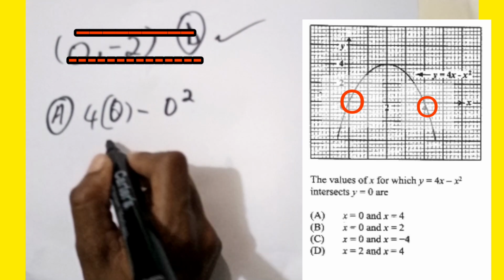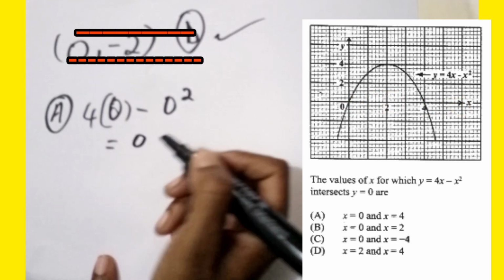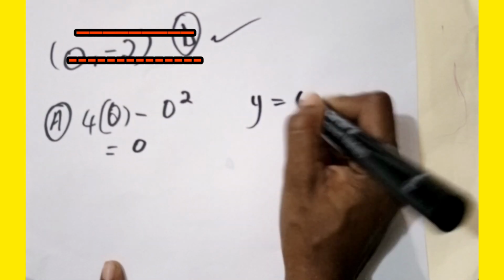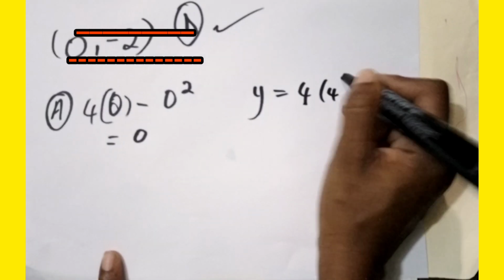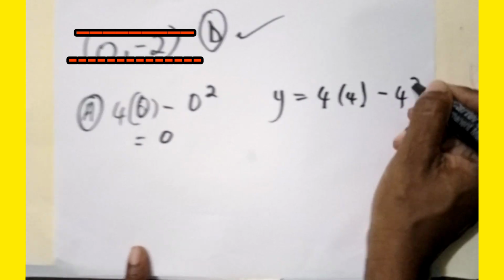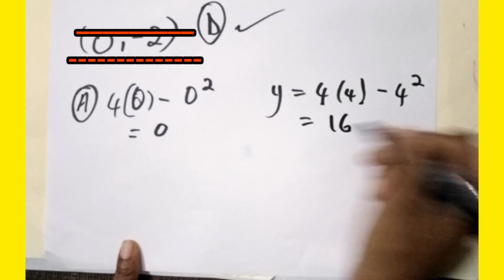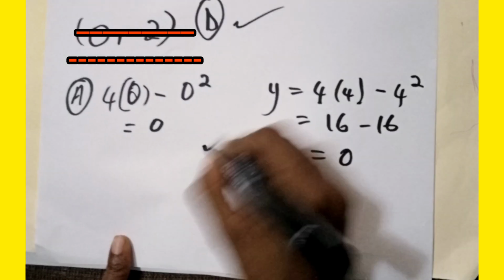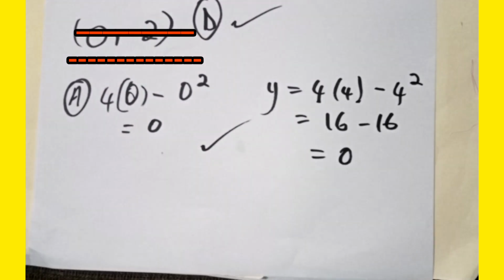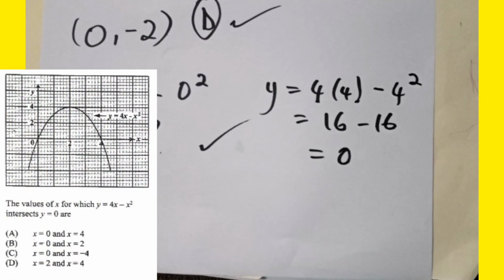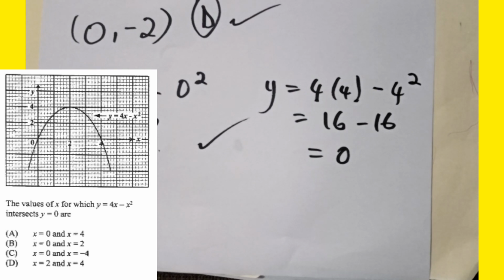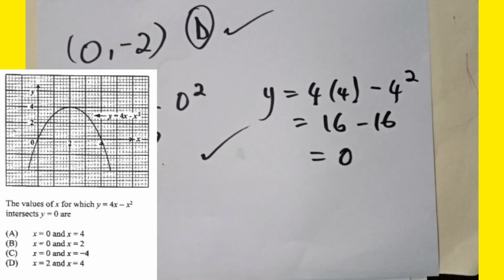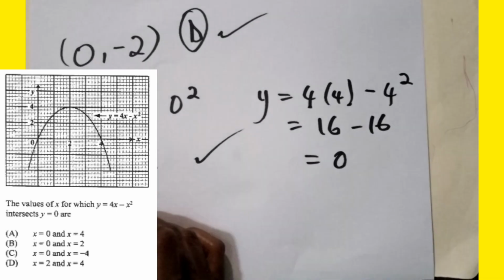But we can work it out, of course, put the values, as I said, in the equation to see. So we substituted for 0, now we substitute for 4. 16 minus 16, 0. So the answer is A. But as I said, you can look at your graph to see where on the curve y equals 0. If you're not so sure, then substitute the values in the equation and work it out.